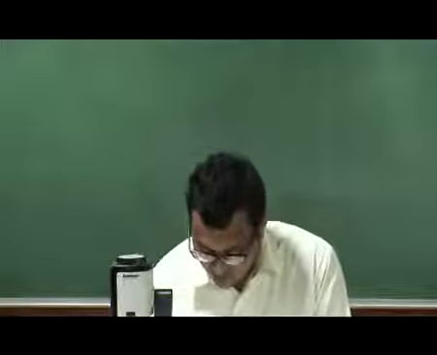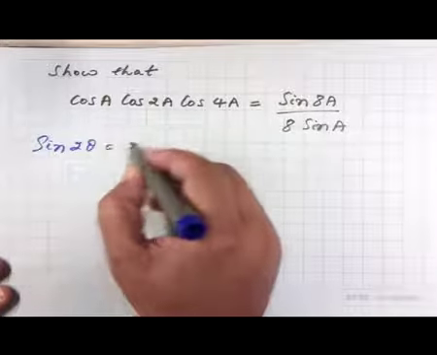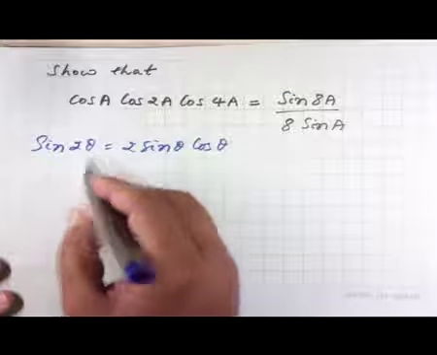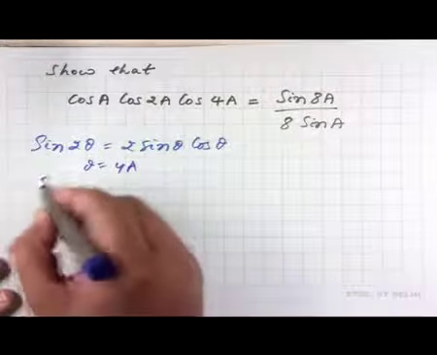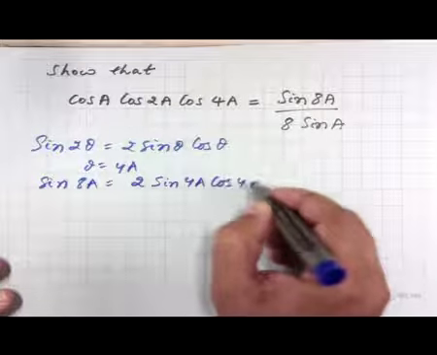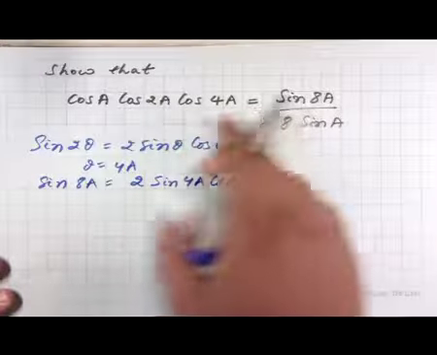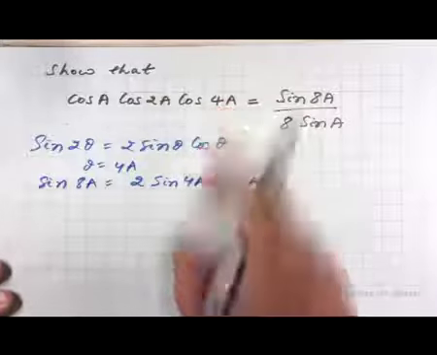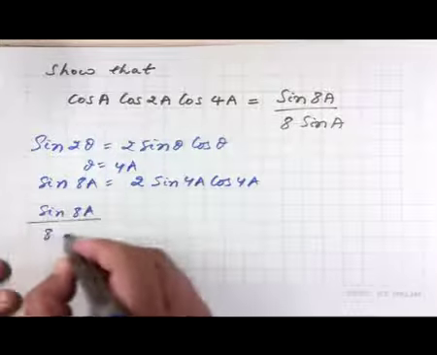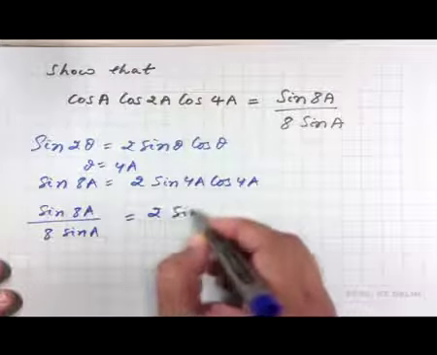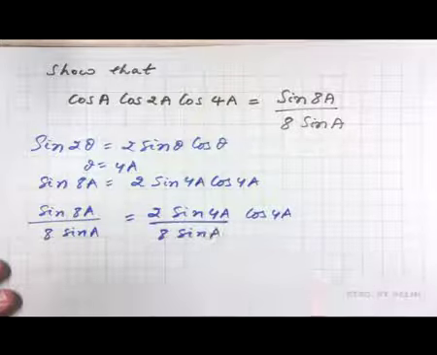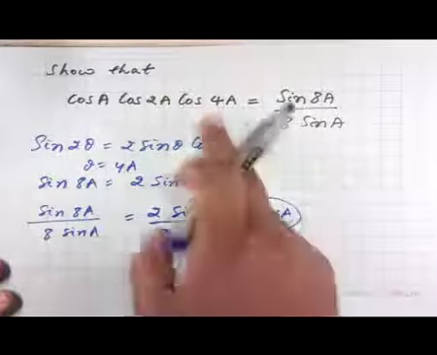that we know that sine of 2 theta is 2 sine theta cos theta. So, if we put theta equal to 4a, what we will get here is sine of 8a is 2 sine 4a cos 4a. So, we get a cos 4a here, and that should hopefully cancel this cos 4a. So, if we look at this right hand side, what we will get is sine 8a upon 8 sine a will be simply 2 sine 4a into cos 4a upon 8 sine a. So, at least now we have got one term which is there on the LHS.